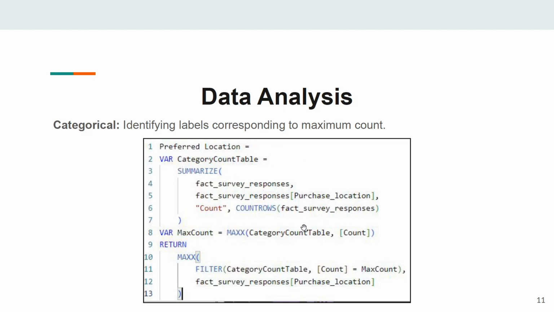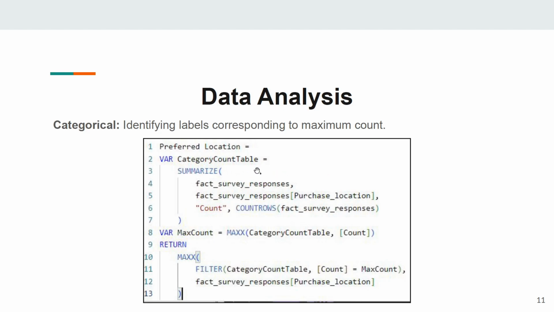Now in this summary table, there will be a summary of count for every particular location. So as we saw, purchase location contains different values like supermarkets, gyms, local stores, or online. For every one of these purchase locations, there will be a count assigned.